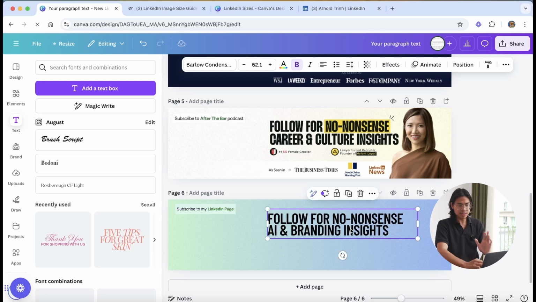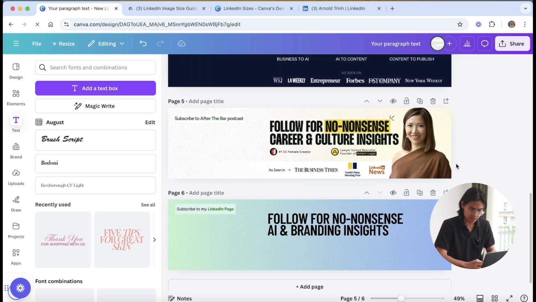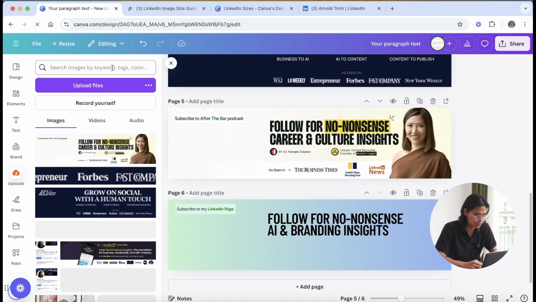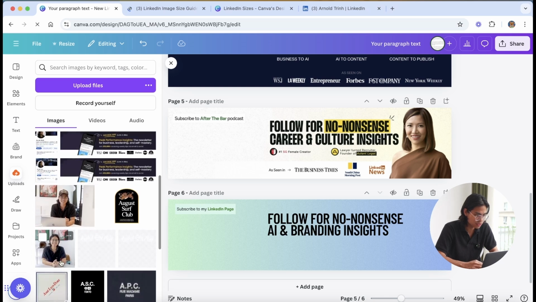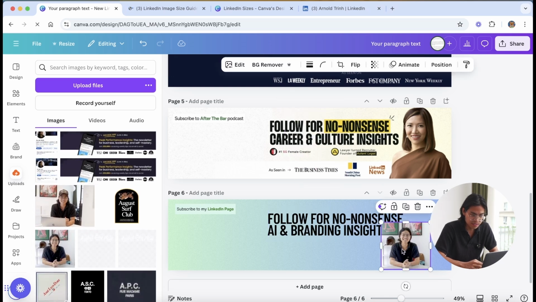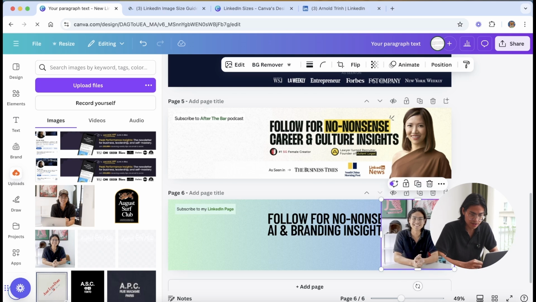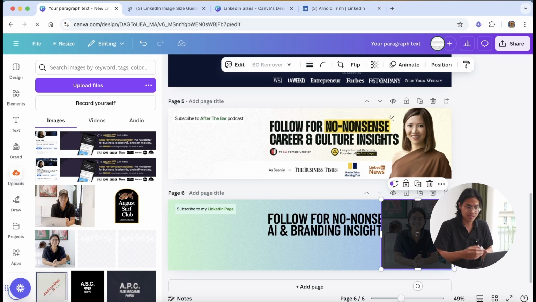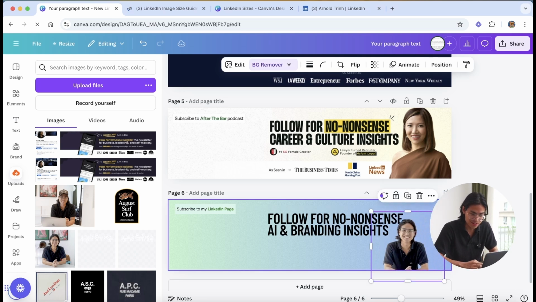Now, I still need to fit myself in this photo, this area somehow, right? So when you put a person in there, make sure it has room. And also, as you're looking at the text, sometimes this text needs to be arranged in a way that just fits in with whoever is going to be in here. So I have uploaded photos of myself that we can probably use. Okay, so we can just use this one as an example. So I'll bring this here, I'll drag it out, and then we'll remove the background. So once the background is removed, I can put myself there as the example for the person that we'll use.